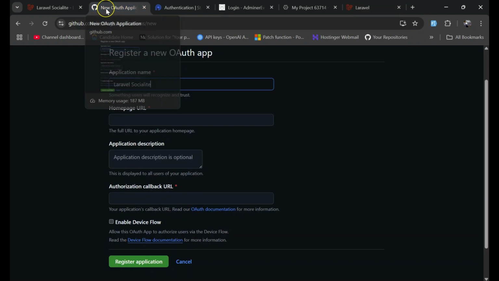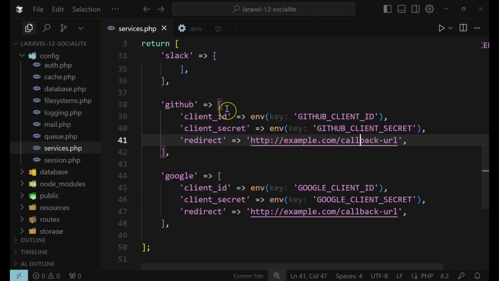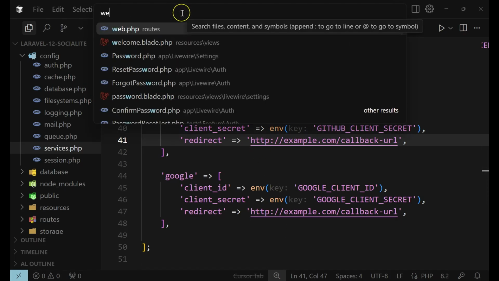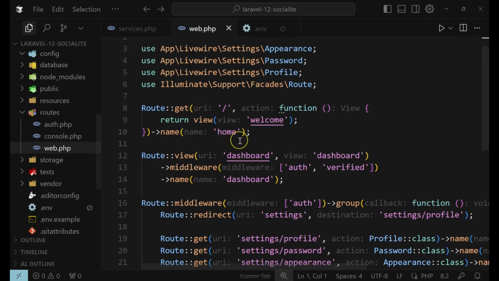So let me just show you. It will be this, then dashboard, because that is where you will be redirected when you log in successfully. How do you know that? Because when you visit the web.php file of your application, you will see here, this is the dashboard, and this is the welcome page.